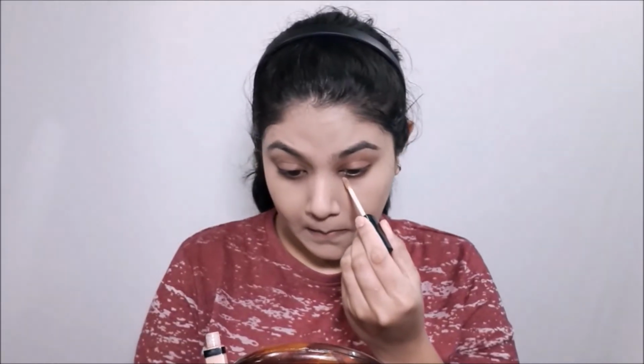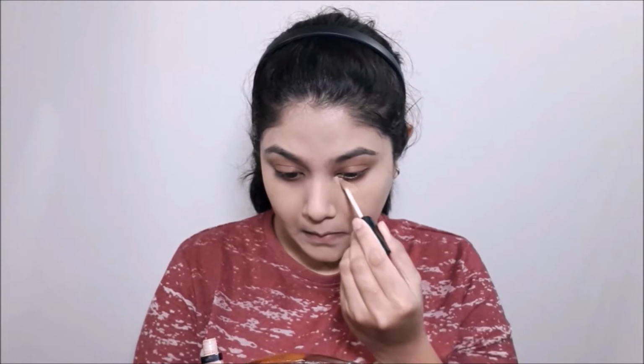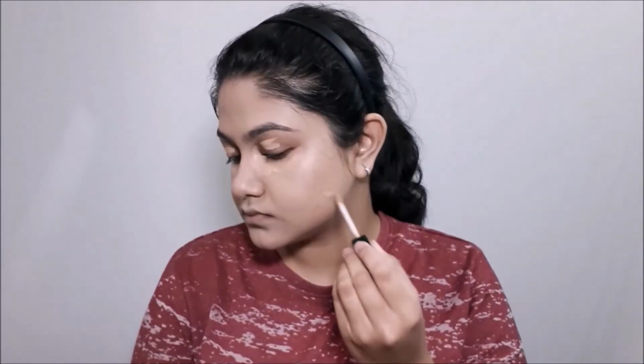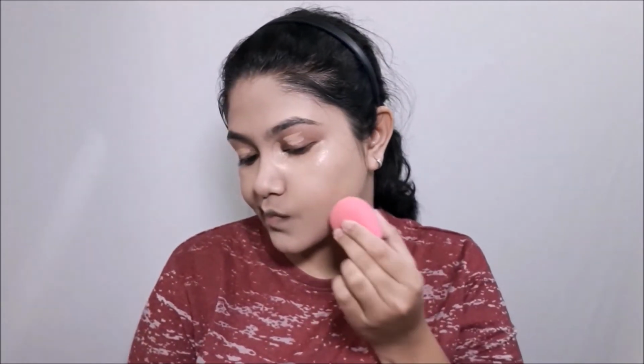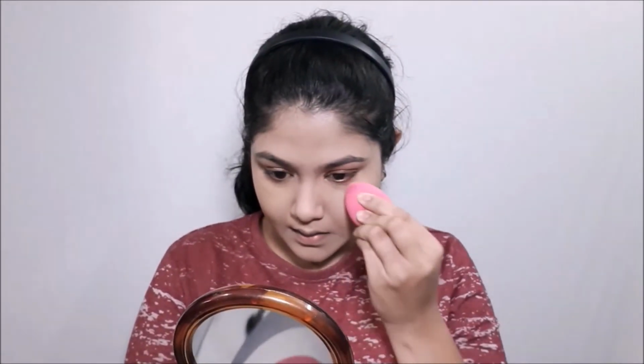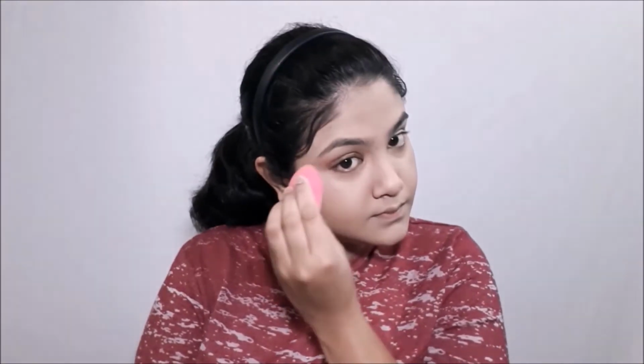Now, to conceal my imperfections, that is the darkness around my eyes and some of the acne scars that I have on my face, I'll be using the Wet n Wild Photo Focus Concealer in the shade Medium Tawny. And then I'll again be using the same wet beauty sponge in order to blend it out. First I'll blend out the concealer on my acne scars and then I'll move to my under eyes.